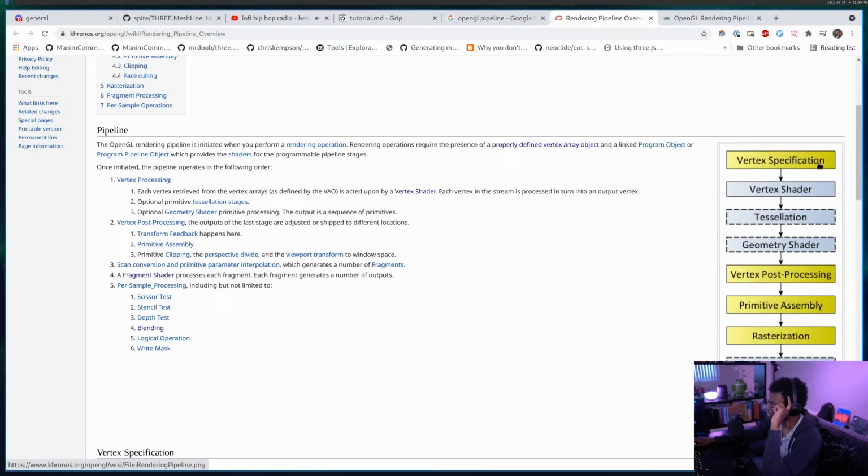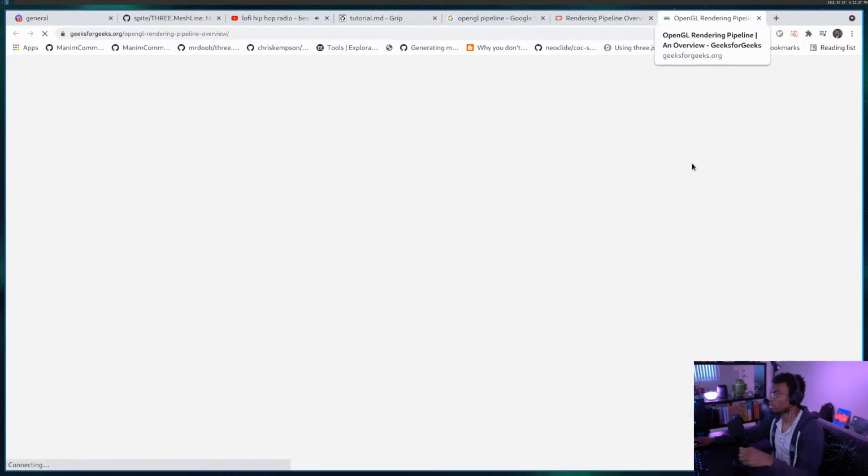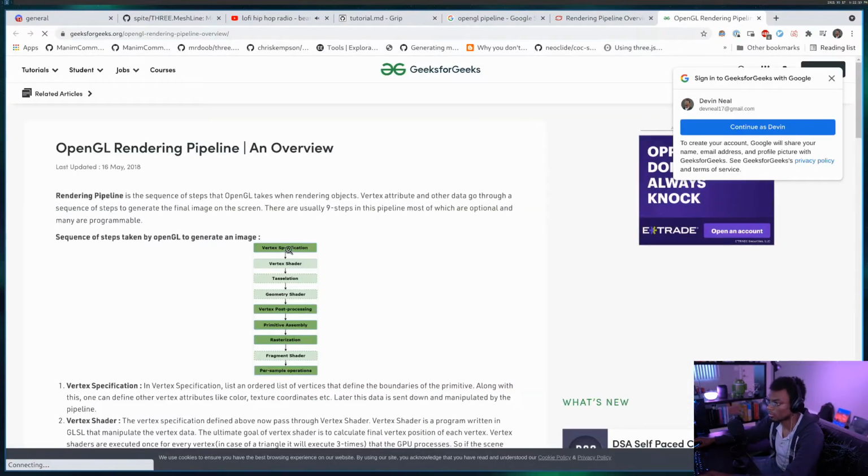What is vertex specification? Right, the vertex shader, tessellation, geometry shader I won't go over. Vertex post-processing I won't go over. Primitive assembly, rasterization. Okay, I'll pretty much go over the ones from this one, which has vertex specification too.